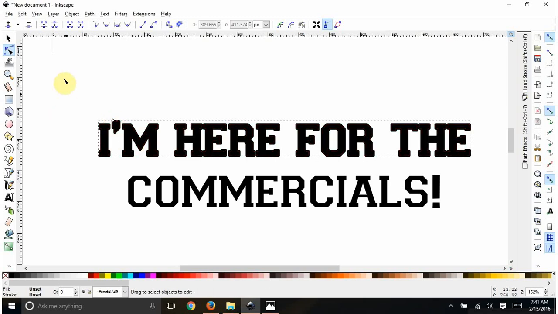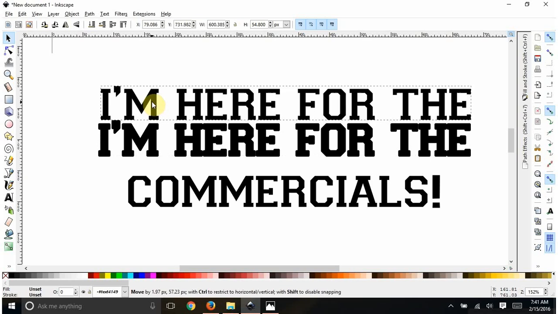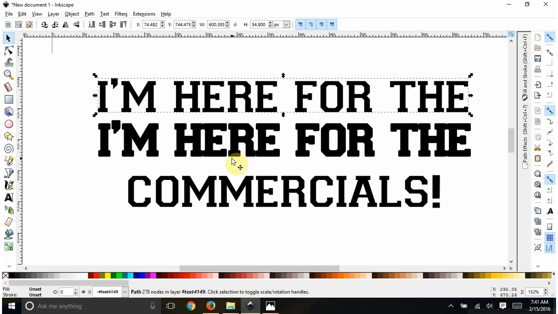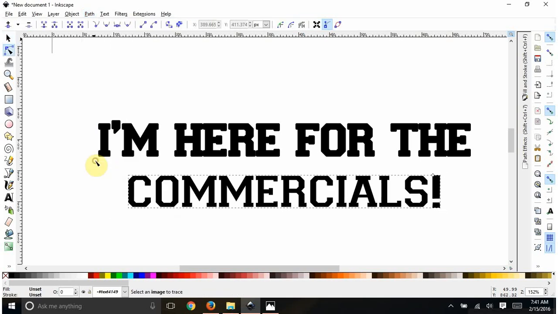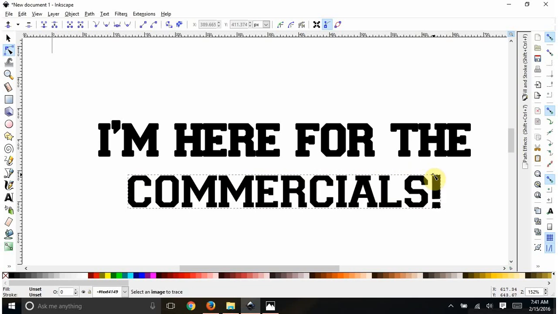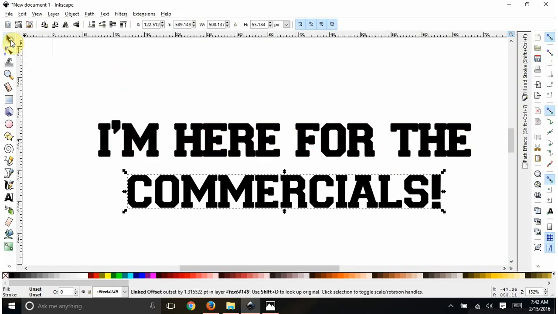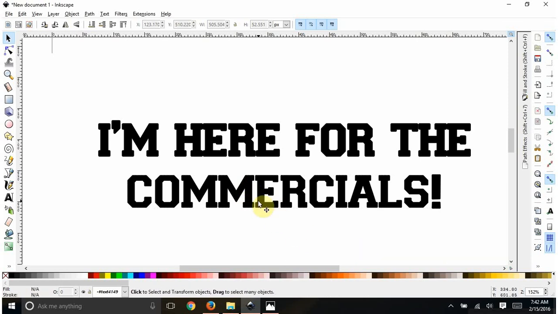Like you want it to look. So that's good for me. Now if I go to the selector, the little one is still in there. I'm going to get rid of that and delete it. Now this word, Path, Linked Offset, look for the diamond. It's always on the top somewhere, but for some reason it's not always in the same place. So we're going to take this one and drag it out a little bit. We want it to kind of match the first set of words. That looks pretty good. Selector, drag the original one back off it, and get rid of it.